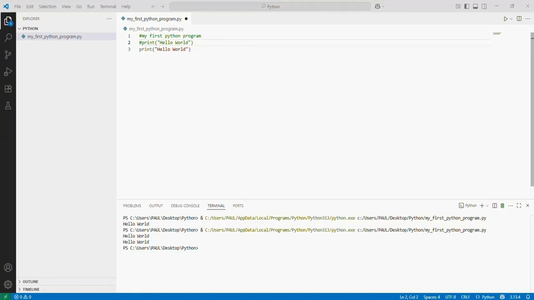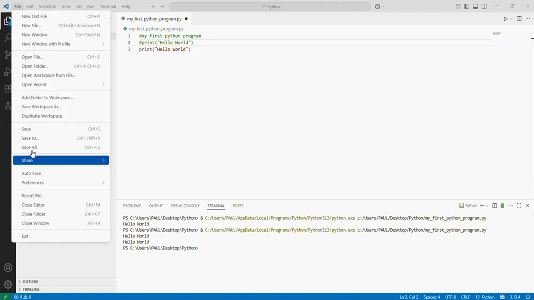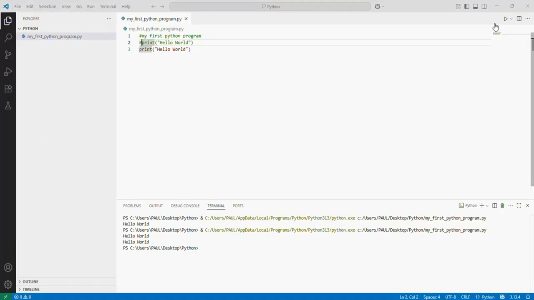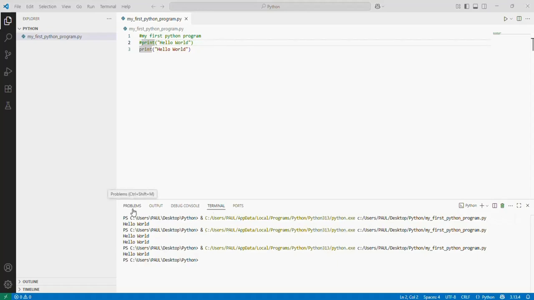So when I save and this time I run Python, it will print only one hello world. Okay, you see the one here. You can kill this terminal, and this place is called terminal. You can see here it says problems tab, output tab, debug console tab, and then terminal. The terminal is where the program is always displayed. Okay, so you can click here, kill terminal.